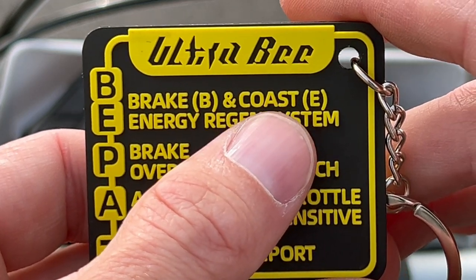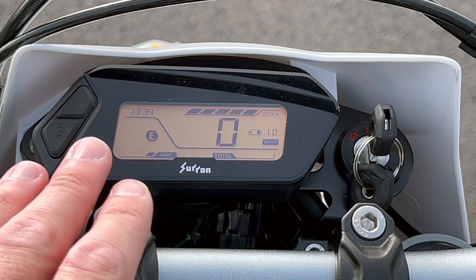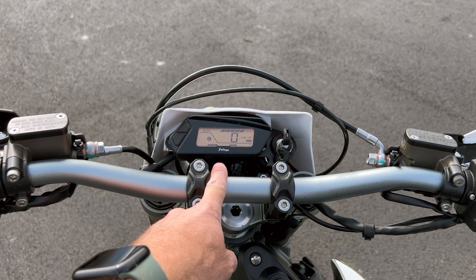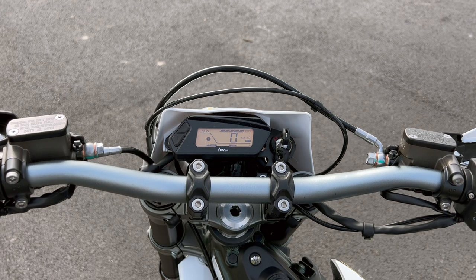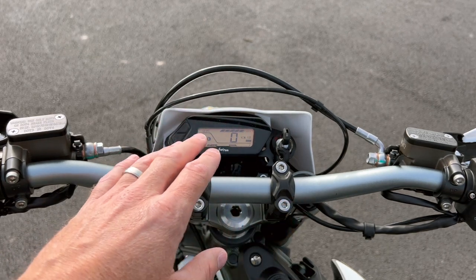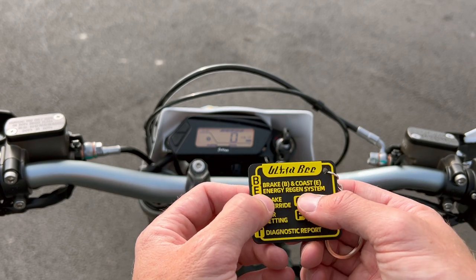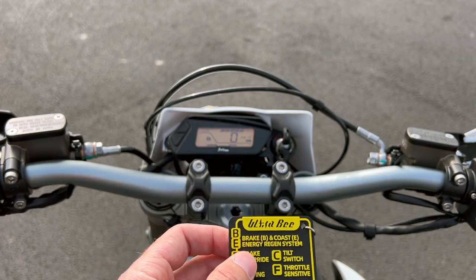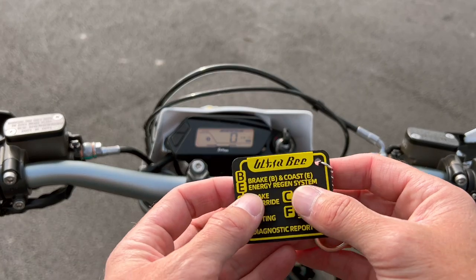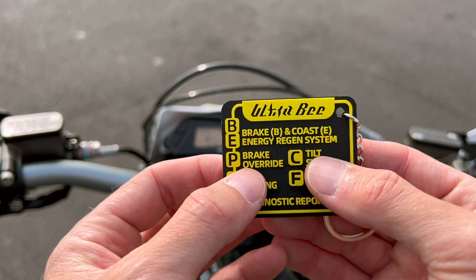There are five levels you can adjust of essentially engine braking, and what that actually does is regenerate — it charges the battery. Think about how a Prius works: every time it coasts and goes downhill, it's charging the battery. This has various levels of what would feel like engine braking to the rider. You can set up to five different levels, and that is just the engine braking — that's the E in there. The B is when you pull the brake levers — you can also have various levels of regeneration. Front and rear brake lever will regenerate from the back wheel. You can change that amount of regeneration or amount of just using the disc brake. It changes the feel of the way it works, and we'll talk about these in a future video. Then there's brake override and there's a tilt switch — tilt switch is pretty cool. If you drop this bike beyond a certain angle, it will actually turn itself off.